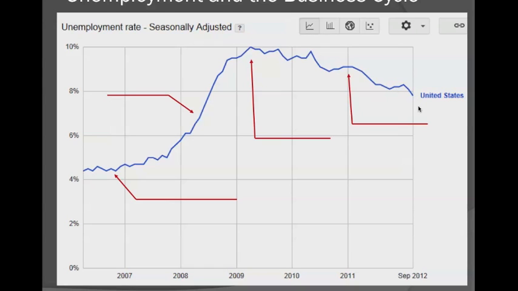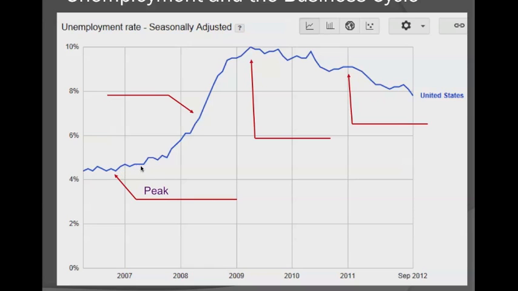All right, so what we want to do here is connect the unemployment rate to the business cycle, which we learned about a couple chapters ago when we talked about GDP. So what I mean by that is I want to be able to determine what point of the business cycle we were at at each one of these points. So you can imagine that if the unemployment rate was low, here around 4%, that's probably during a good time in the economy, and based on this fluctuation here from 2006 to 2012, we probably could argue that this was during a period of a peak.